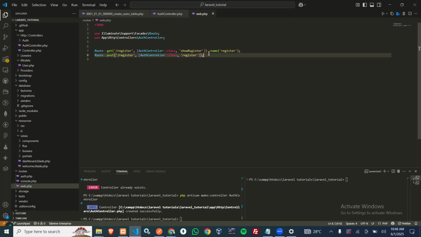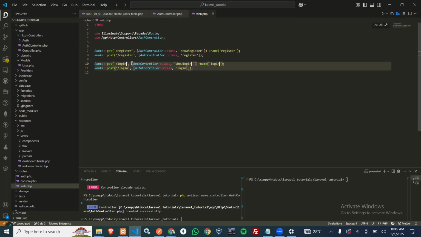Yes. So I'm going to duplicate it and have the same thing or similar thing actually for login. So I'm going to have login here. Yeah, so login. So this has to be a capital letter, yes.